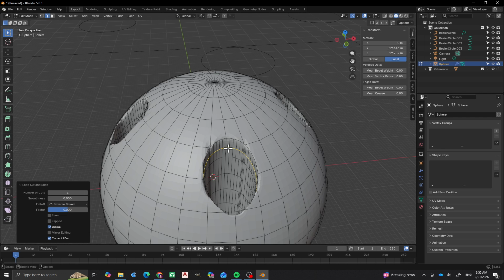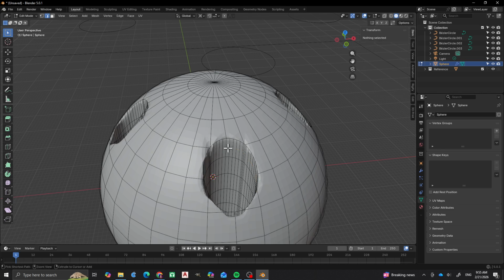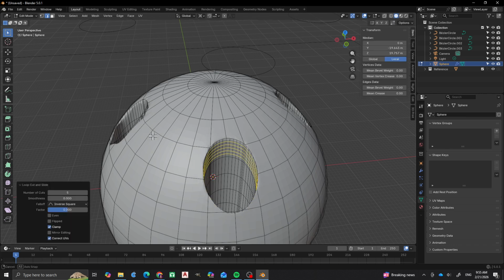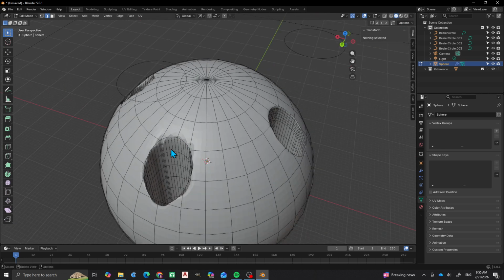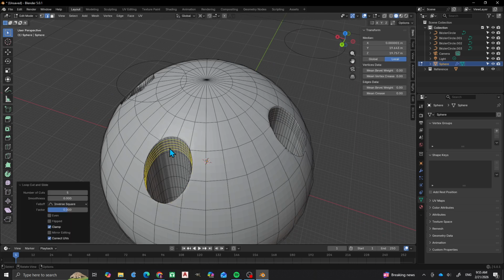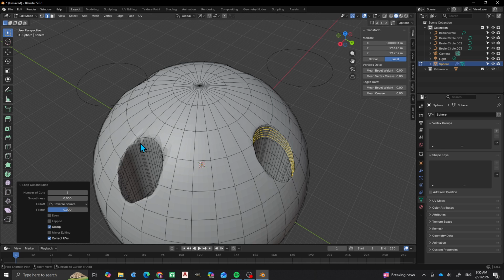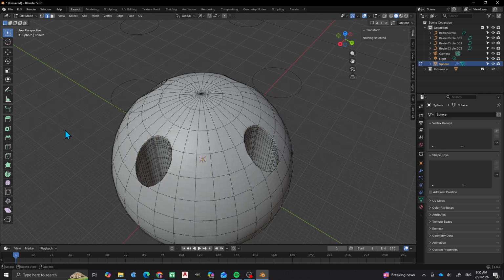And I'm probably going to do another couple right here. Do 5 more. Okay. I want 5 there. Okay.